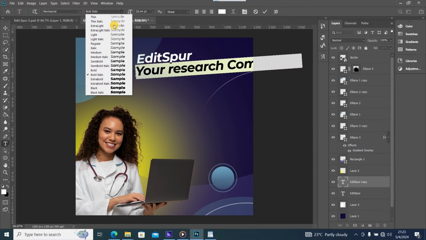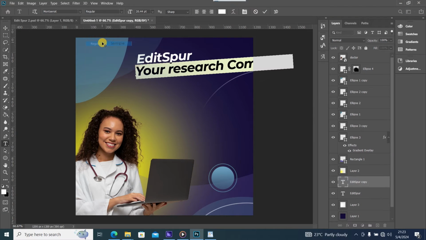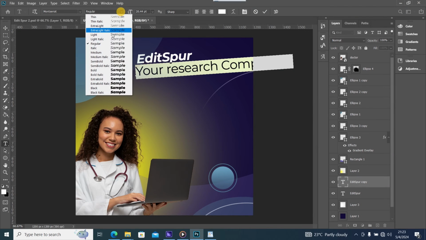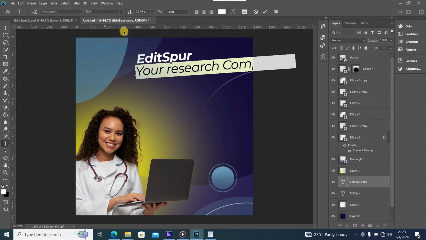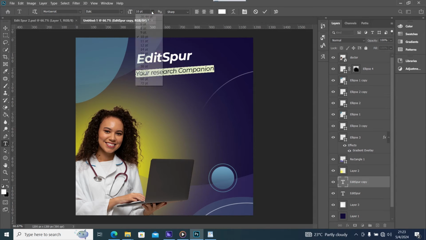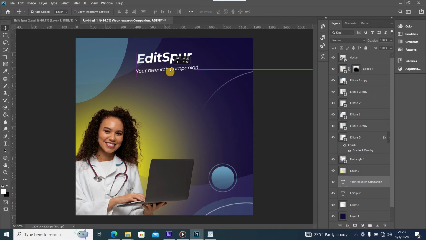I'll change the font type here to regular italic, and I'll set the font size to about 9, maybe 8 can do, or even 6. No, say 8, and I'll position it beneath like that.